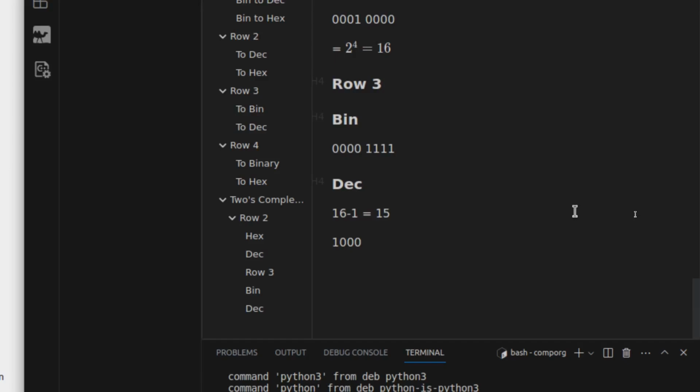And so what is this number? That is 2 to the 3, so 8. So what this is saying is that if your leftmost hex digit is 8 or more, then it's going to be a negative number. If it is less than 8, if it is 0 through 7, then it'll be a non-negative number.